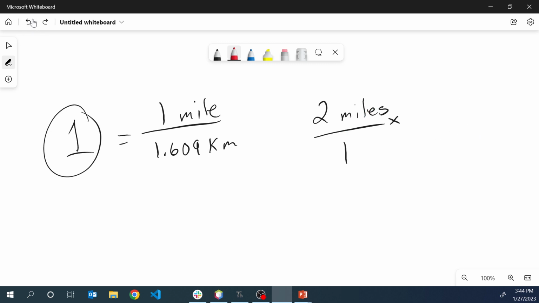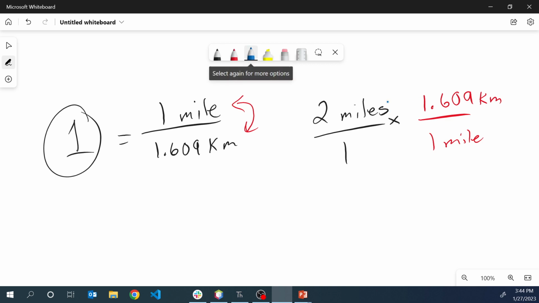So what we're going to do is flip these two, and put the miles at the bottom, 1 mile, and up top, 1.609 kilometers. Why? Because this cancels with this, and we're left with 2 times 1.609, which is what we wanted in the first place, right? That's how we got that.